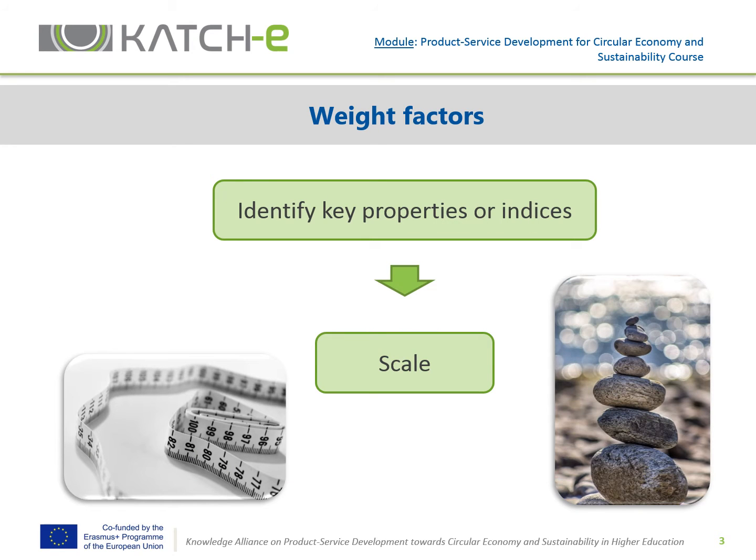Weight factors. The weight factors method is appropriate to compare different alternatives using relative values. The first step is to identify key properties or indices of the material or process we are working with. Since the absolute values of the different properties can differ widely and depend on the units in which they are measured, the second step is to calculate the relative value with respect to the largest index of this group of properties. That is, dividing the absolute values by the largest value registered in the alternatives we are choosing. Therefore, the largest one, after scaling, has value 1.